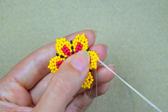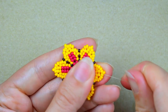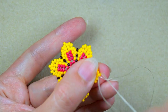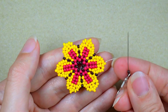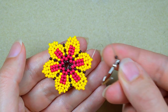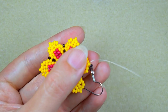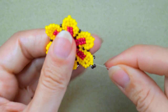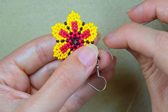Okay, guys, and here I am at my last step where I'm adding my last two yellows from this row. And now what I want to do is to add my earring finding. And I take a brown bead, an earring finding and a brown bead. And I go back in circle through this yellow here at the end. And I wanna reinforce this part.